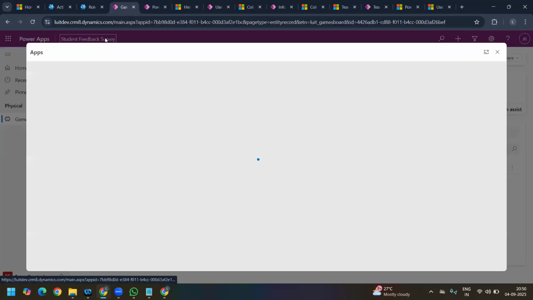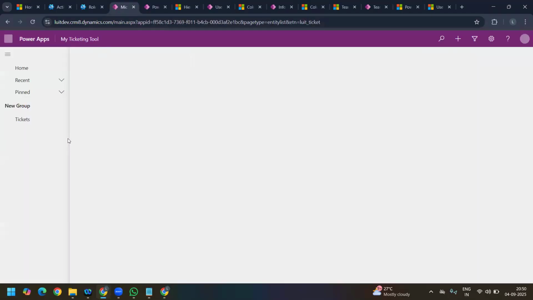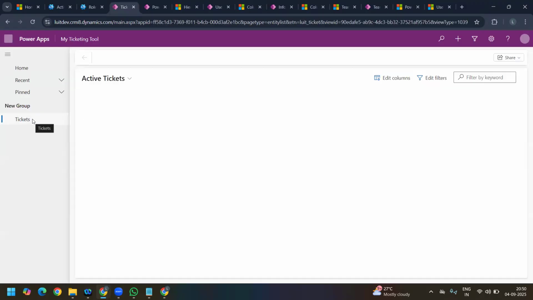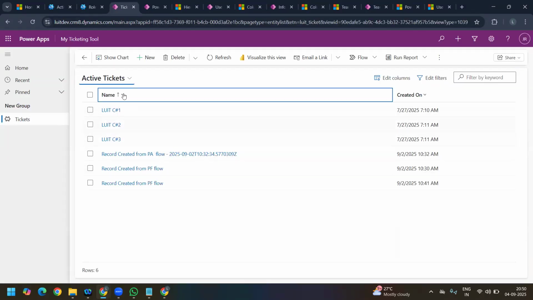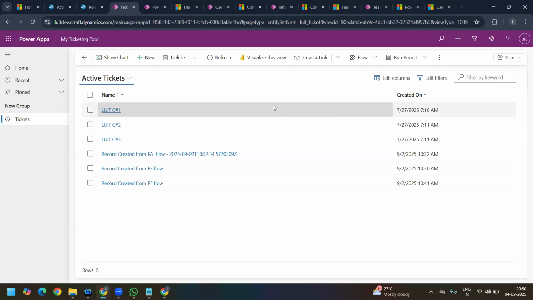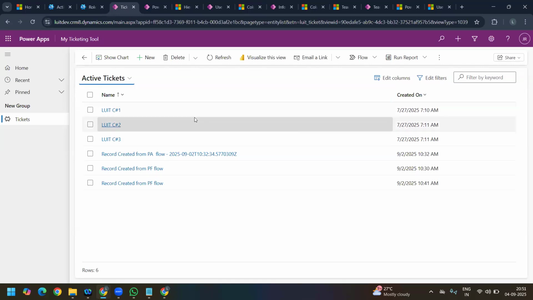Go to this app, open my ticketing tool. Here you have tickets. For the tickets, you haven't given any role. You are just manager for LT4 admin. So to make this hierarchy work, they should have a fundamental read access to the entity. That's why it's not showing.